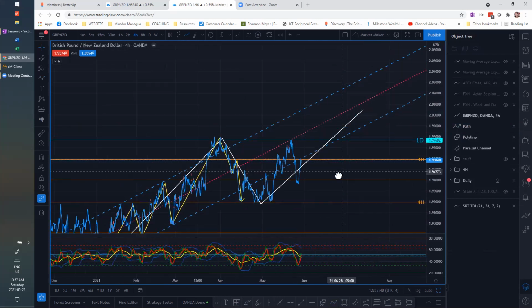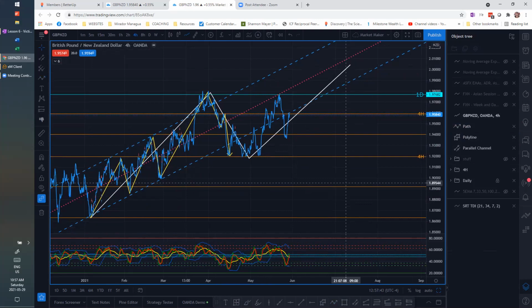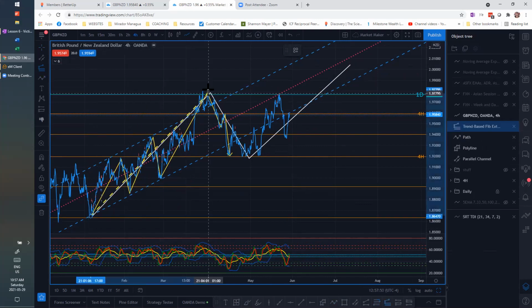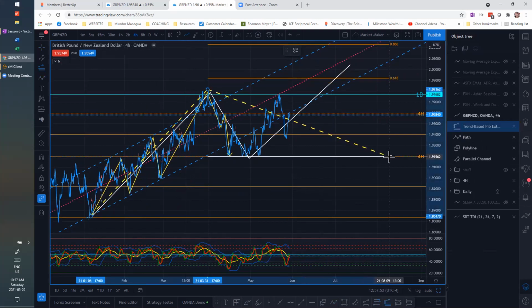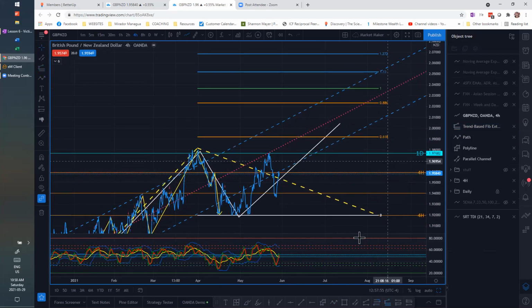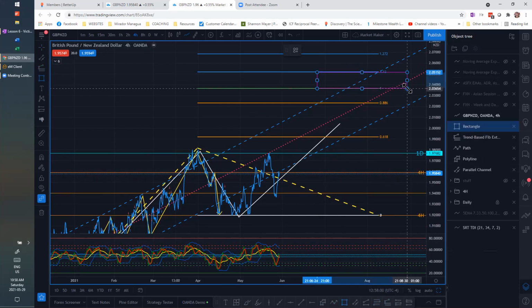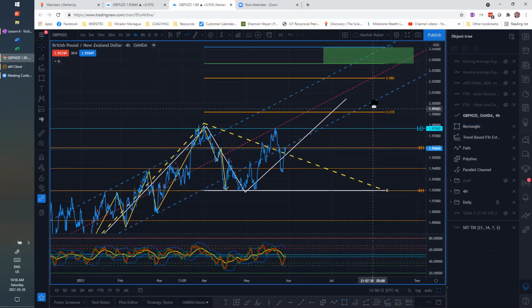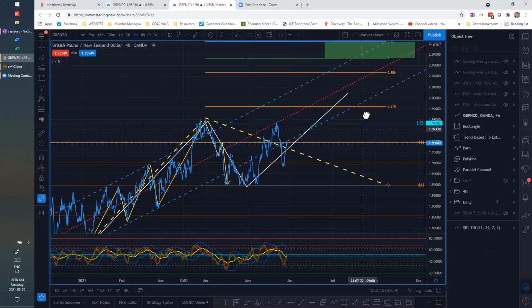And I'll still even use my Fibonacci extensions here. All the tools. Yep. So I'm going to do this and say on the 4-hour, I'm looking for a target zone of somewhere up in this zone on the 4-hour. So all things notwithstanding, that's the trend that I'm looking for on the 4-hour level. So you can do that on any of your zones. So I'm trying to use everything.